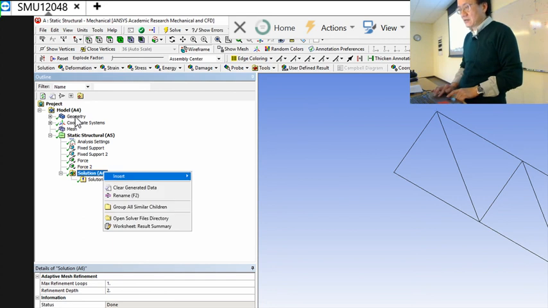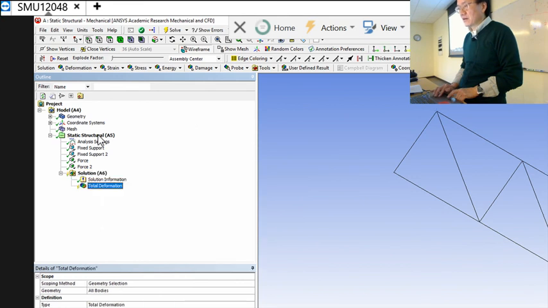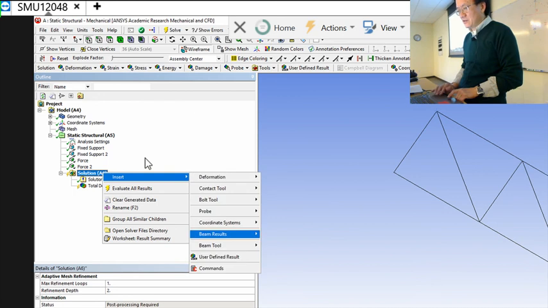The first one, we get the total deflection, deformation. You click Insert, wait for it to update. Second one, click Solution and choose beam results.